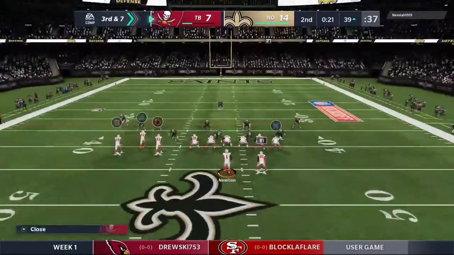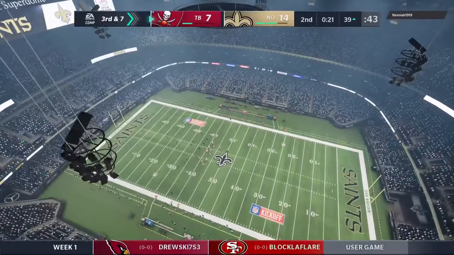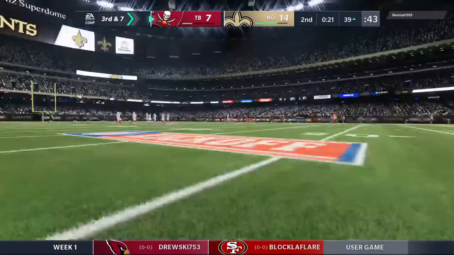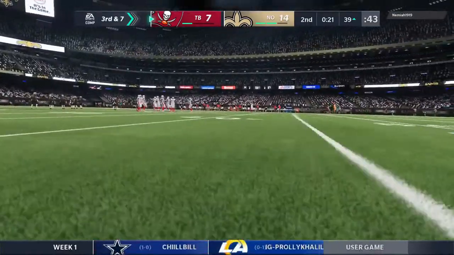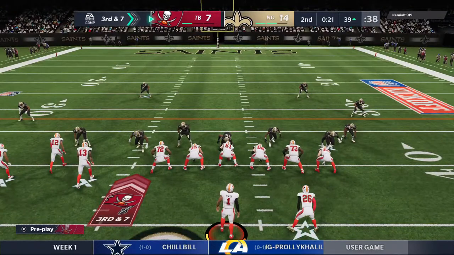Here's play number 7 on the drive. This is 3rd and 7. The Saints are going to call the first of their timeouts as the clock will stop with 21 seconds to go here in the first half. Here's play number 7 on the drive. This is 3rd and 7.